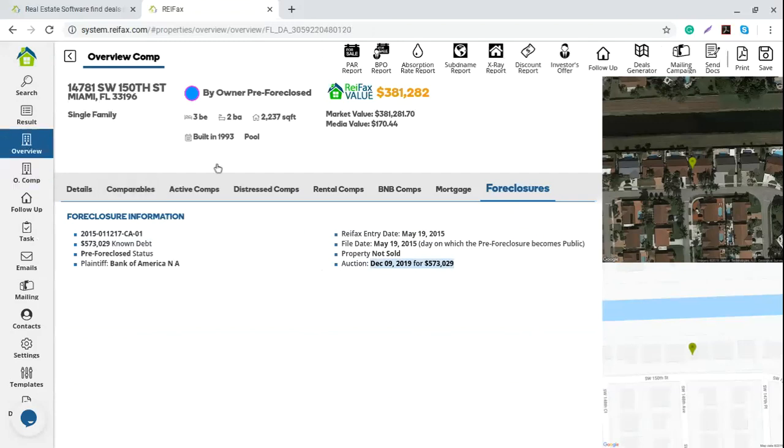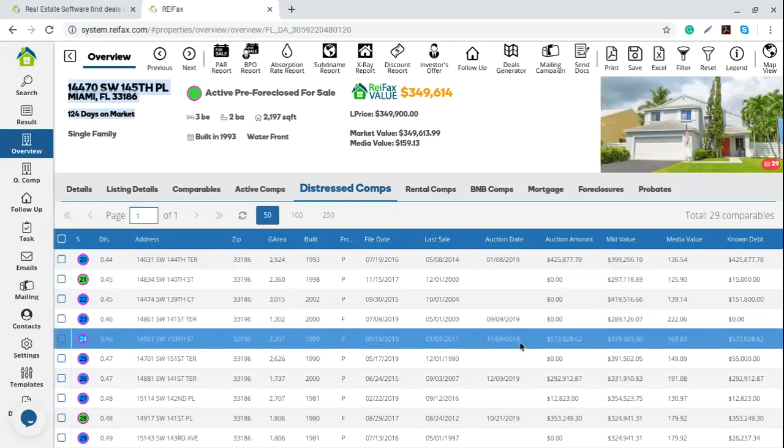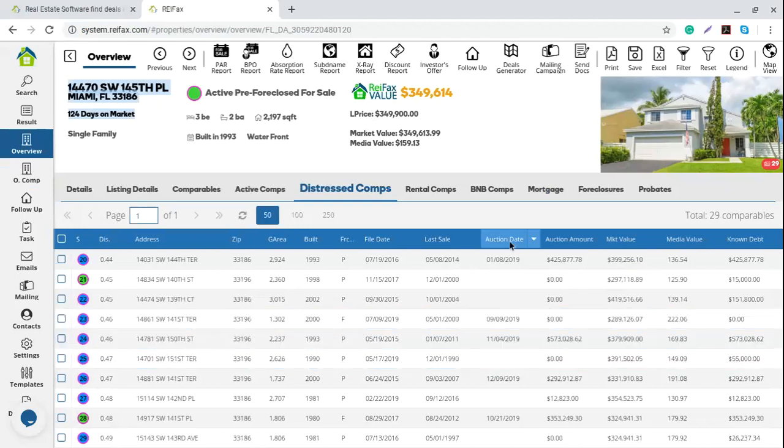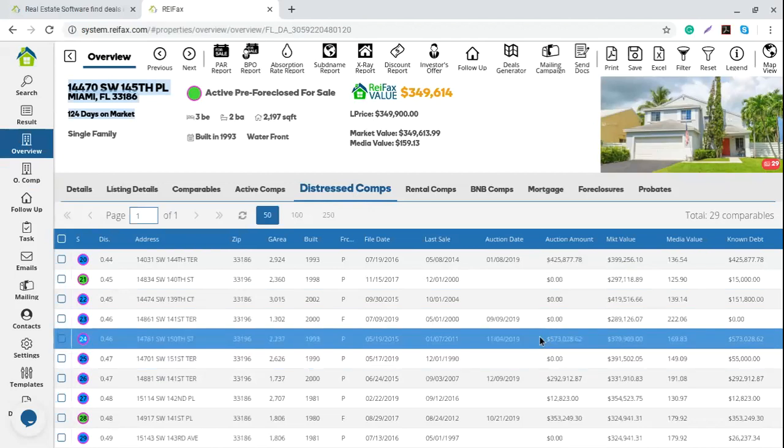Now, this particular overview for this property is telling us that it was already auctioned, but they have rescheduled, okay? So this is something that you can check individually for any property. In a week, this particular date is going to be updated. It takes about a week to update the auction dates right here on this grid column for the distressed. But yes, every value for the property comes from all our data.